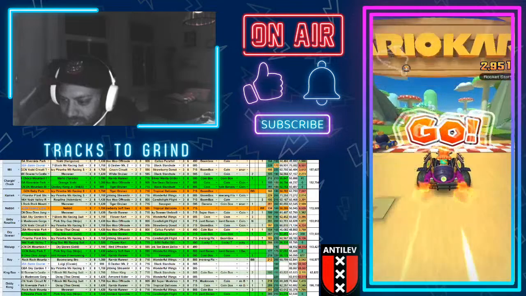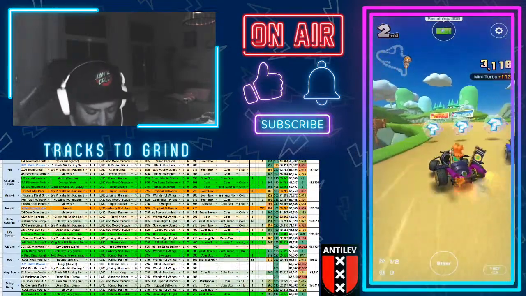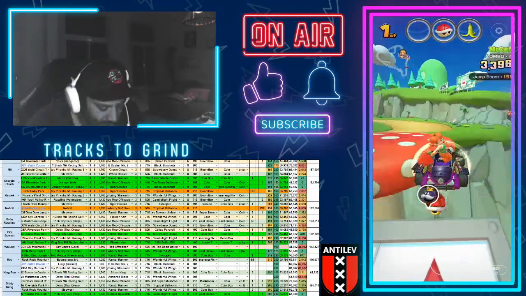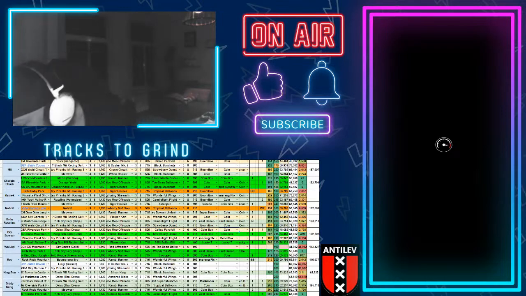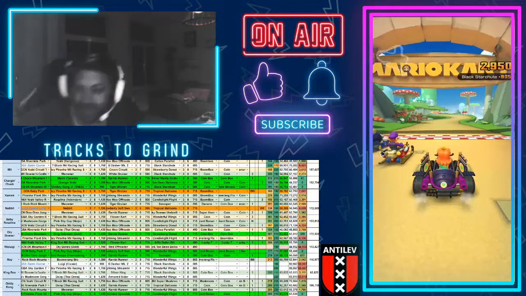Today I took Yellow Off-Roader to 4-5 and 5 for rank up. I'm very happy. Yellow Off-Roader is pretty much the best card in the game, so I think it's a good decision.